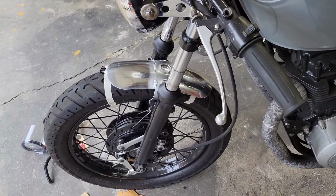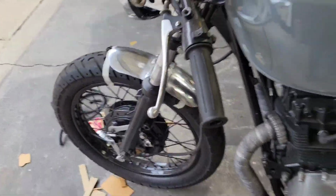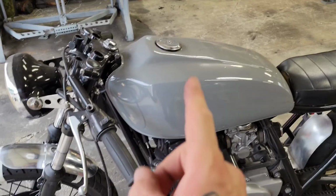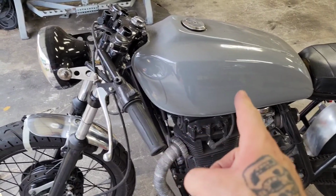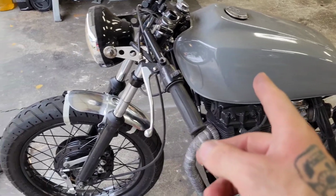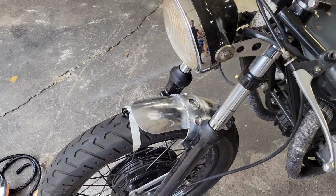So now, got to get to powder coating. I think I've made the decision to do this one kind of a similar color to the tank. That was painted, you know, I don't know, 10 years ago, and I don't have the paint anymore, but I do have some powder coat that I think will match very closely.